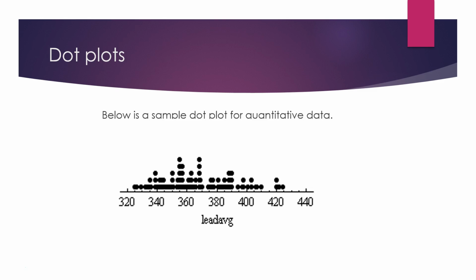But dot plots are very, very good for continuous data because when you measure, you're going to have to cut it off somewhere. So dot plots are very good for, I think, any kind of data. And they're pretty self-explanatory too, is one thing that I like about dot plots.